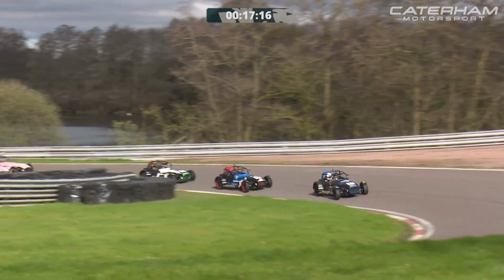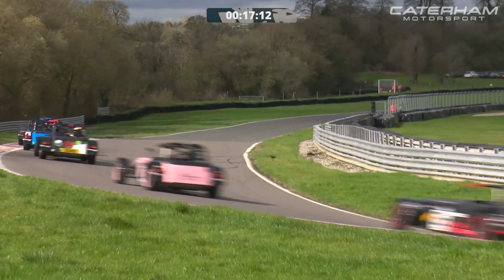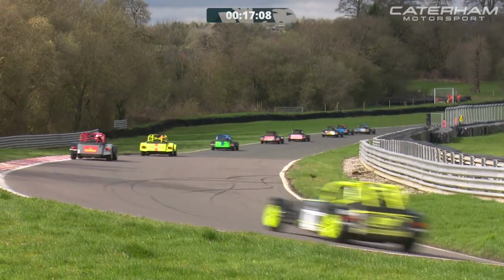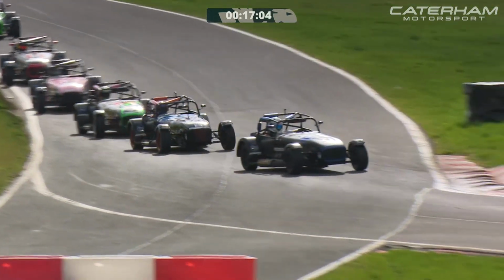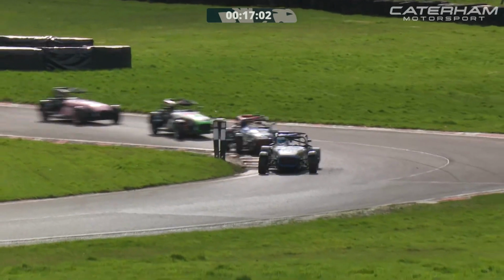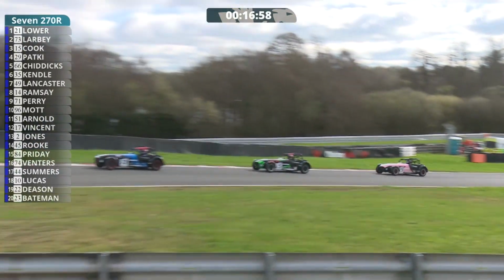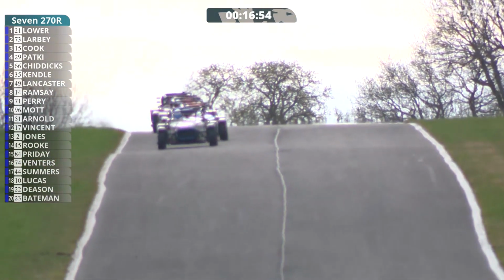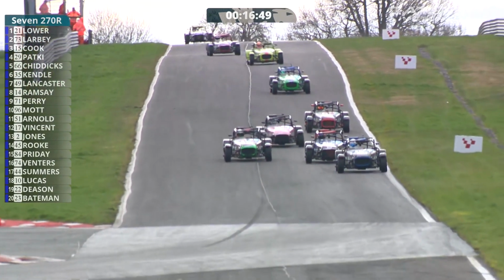But it is now Charlie Lower back in front of Larby, and then we have Cook behind, following on and watching what is going to happen. But yeah, it's not often you see a move around the outside. We've had a lot of drizzle on the way through testing yesterday. See a waved yellow flag there as well, so keeping an eye out for if there's someone off at the exit of Island there. As Charlie Lower retakes the lead, Larby flew over the curb there, coming through the chicane at Britain's on the entry as they head down the hill.